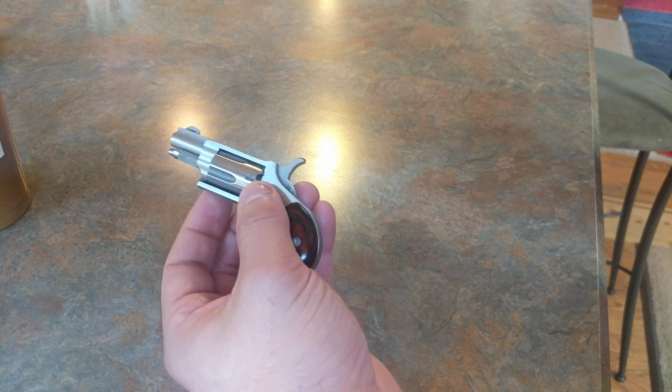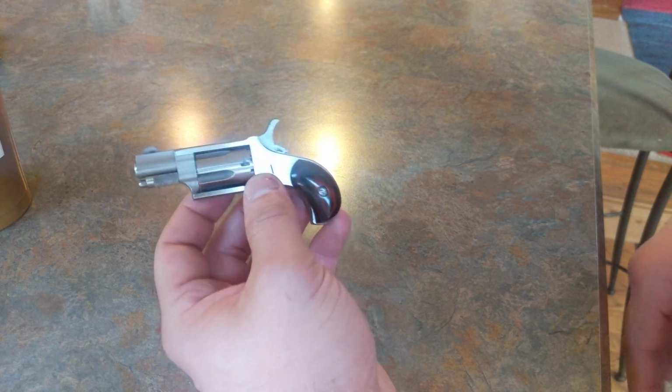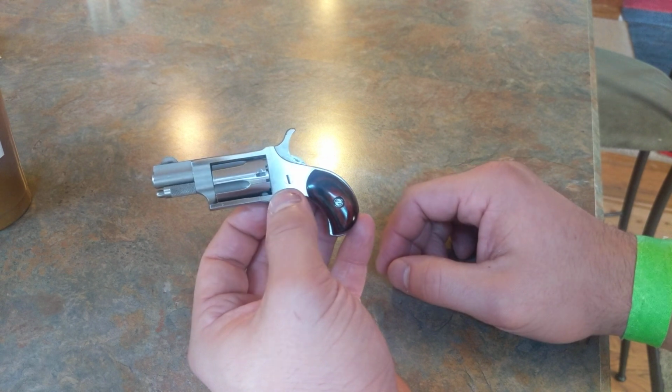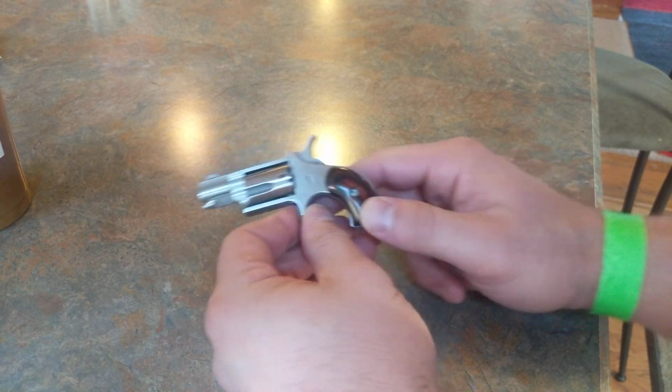So this concealment. If you ever had a pair of shorts with that little pocket, almost like a 5 pocket that flips out, at least on men's shorts, you could put this gun in there. You know, another option for you there.